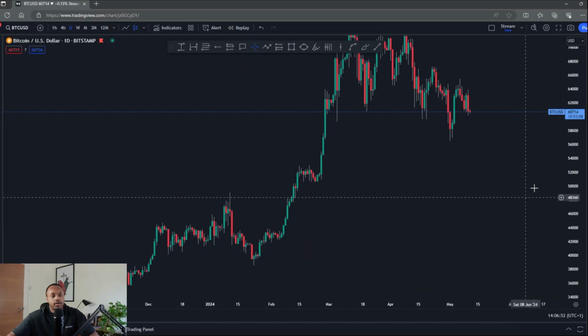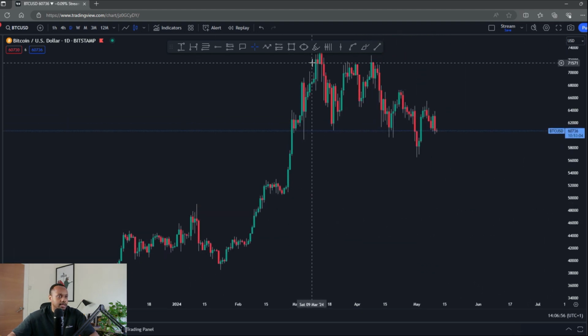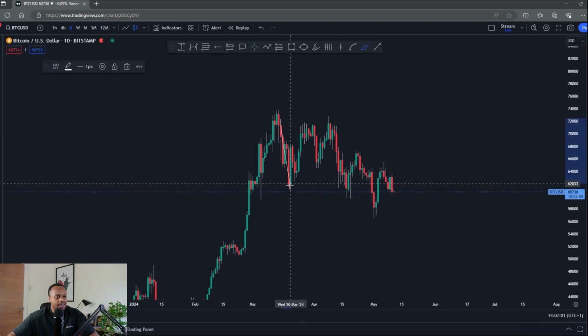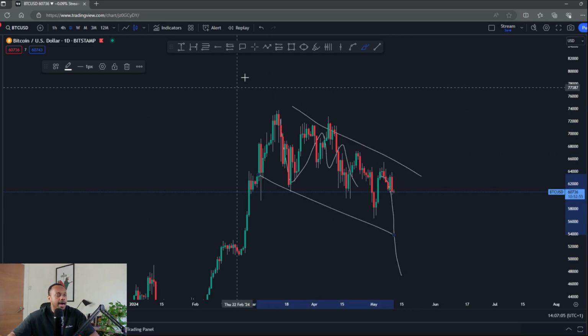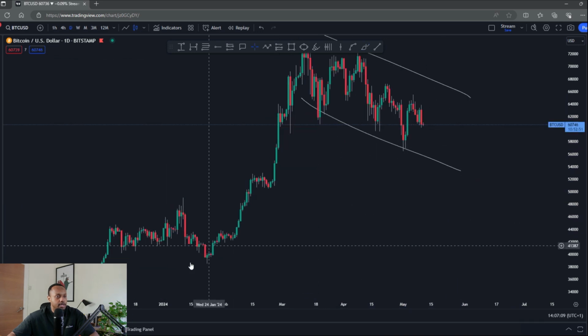Okay, so over to Bitcoin. I'm still very bullish on Bitcoin in terms of the longer term move. I'm liking this impressive impulse move to the upside. This for me is still very, very corrective. It's not like we've sold off a cliff here. The market's still very sluggishly moving to the downside. So I still view this as a larger correction of this bullish move.